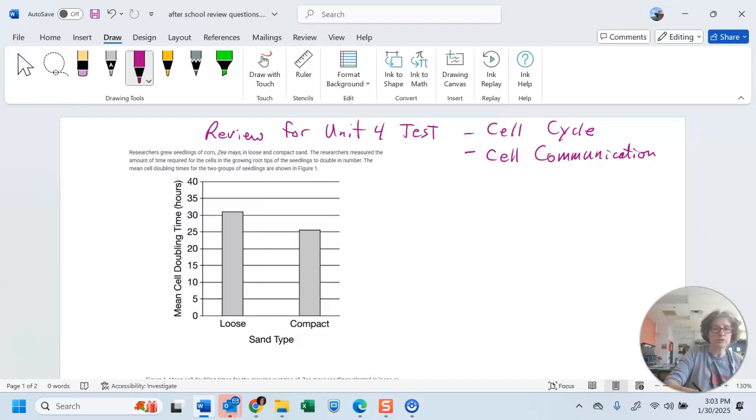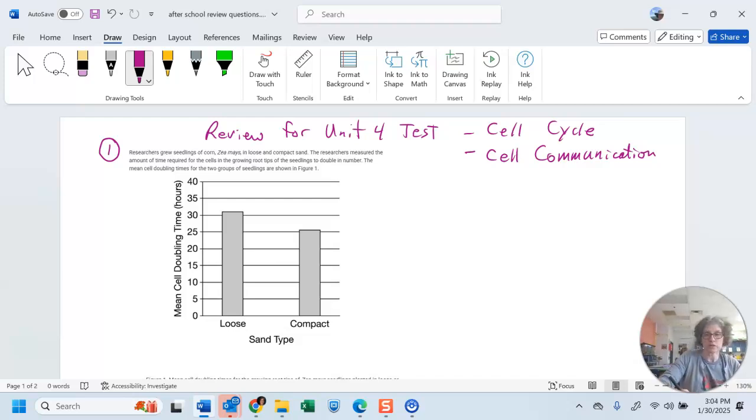Okay, so these are questions that I pulled from your progress check on Unit 4 in the AP Classroom. So I thought it would be good to go over. I didn't pick very many. I just picked a few because I thought these were really good examples of good graphics and good examples of questions where you really have to read it carefully and decode the language to be able to answer the question correctly.